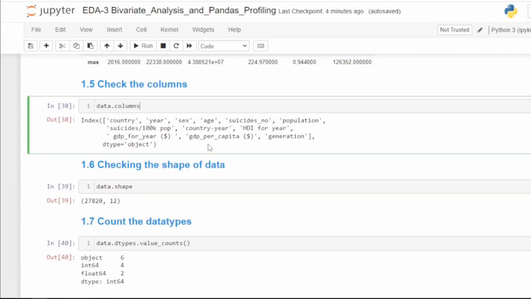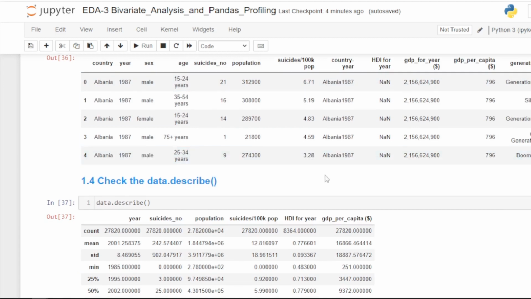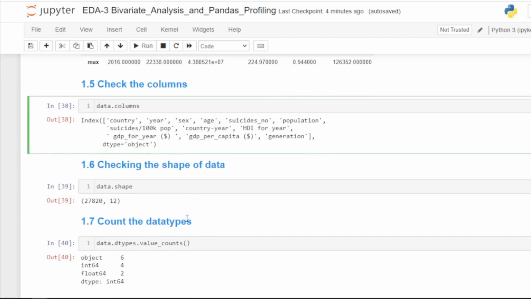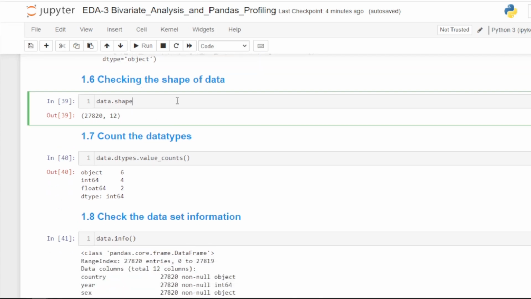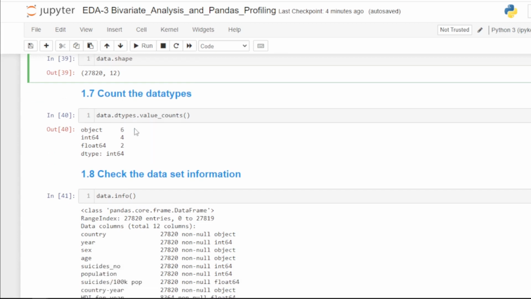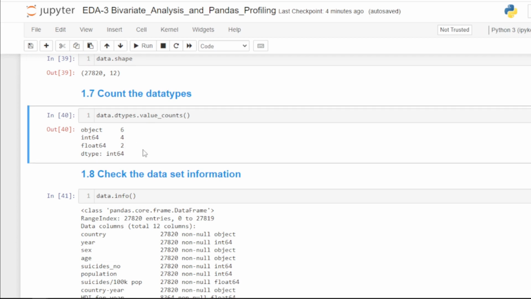Now if we check the columns, we can get all these columns in a single line by using data.columns. Now checking the shape of data, the shape is rows versus columns, and if we count the values, in this data frame there are 6 object, 4 integer, 2 float types.